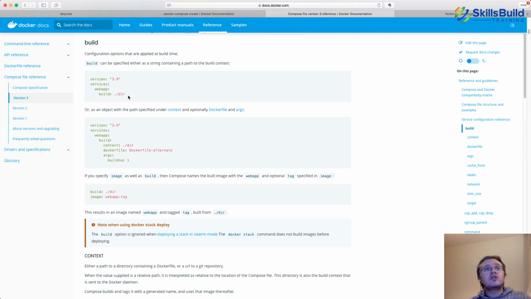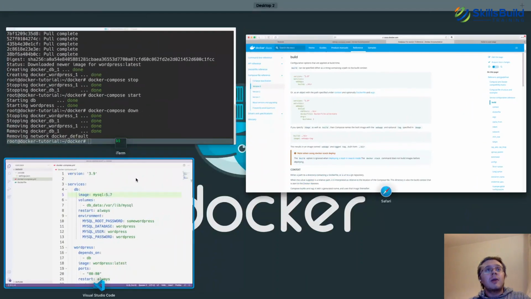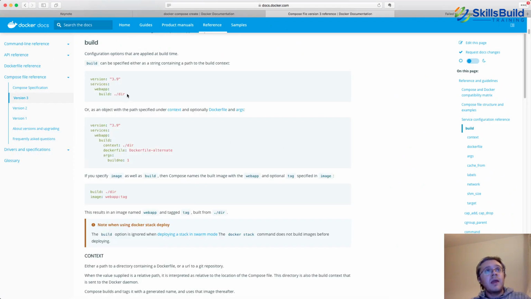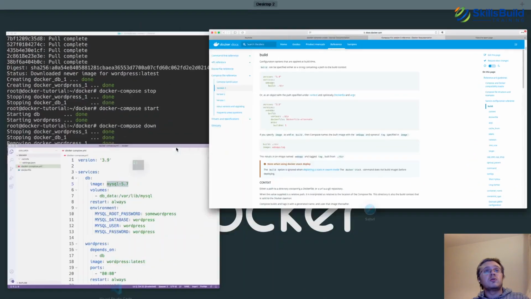In case you are using a Dockerfile and not a publicly available image, by the way, images specified here are looked up in Docker Hub. So any image which you would specify here would be looked up on Docker Hub, and it needs to be a public one. In case it is a private one, you would have to configure a private repository so that Docker Compose would know where to look for your Docker images. And simply put, the process is very similar to the Docker process of building a new image. You would simply specify a path to the folder, or you might specify even a Dockerfile name in case you have a different file name for your Dockerfile. So it's very straightforward, nothing new.